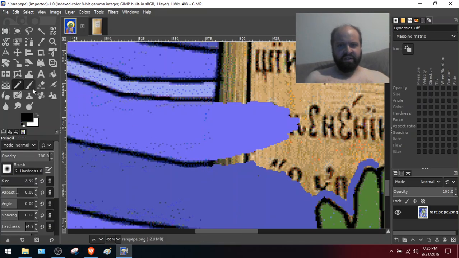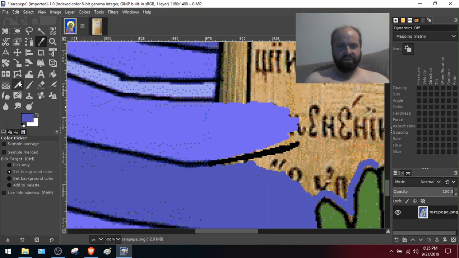Color picker, get our pencil, and let's shrink it a little bit, maybe 2.98, and we'll come in here, and I'm just kind of dotting it. I'm just kind of clicking, and we're going to try to continue on this line to where we think it would have been going. And it doesn't have to be perfect because we're creating this. So it's all up to you how you want it to look. That's about as good as we need to do there.